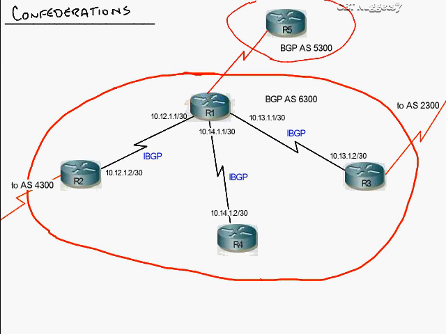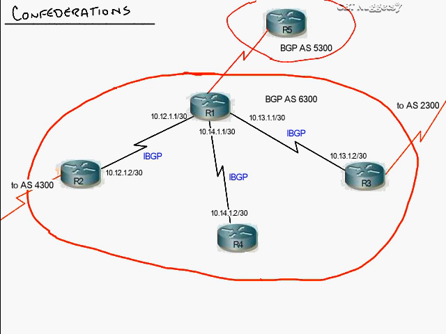The second strategy that we can use to manage the number of iBGP relationships we have inside of our autonomous system is the system of confederations. Now, a lot of people look at confederations and route reflectors as almost competing technologies, but they're not. They're really meant to be complementary technologies. Confederations are used to manage the number of resources that are consumed on your routers and really help you get a better structure inside of your autonomous system.